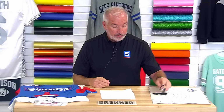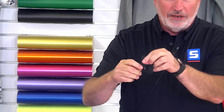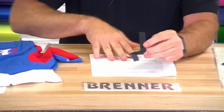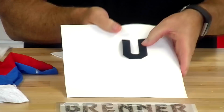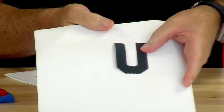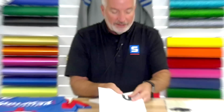And we've got some examples here, just some letters, just this typical letter which we're going to use in a little bit. You can't see that on my black shirt. But the edges are etched with the laser cutter. I'll give you a white background to see it on. There you go. What it looks like is that kind of a jagged edge on the outside and also a kind of zigzag stitch etched inside. Black is not the best one to show up here with the lighting. But the end result is that it looks like it has been zigzag sewn.